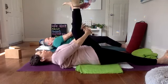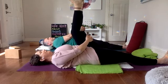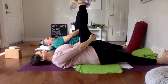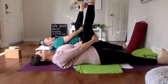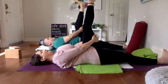And then same thing, you just find your place here. Hands, maybe the belly of the thigh. Maybe the knee needs to stay bent, or you can start to straighten, press out through the heel. Drop your jaw, your shoulders. Now just pressing this thigh into the hands. So it's almost like there's a lengthening that happens. And I can feel that go all the way to the right leg. Good. Okay, one more breath.